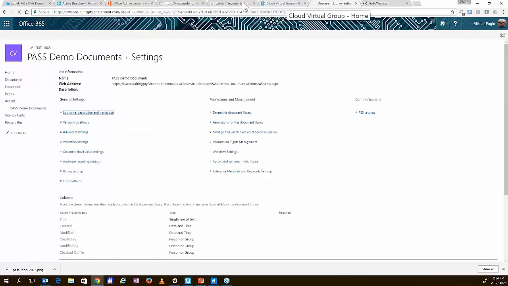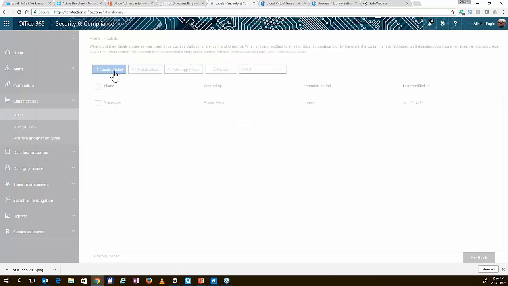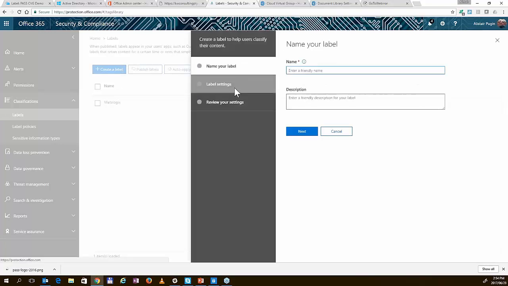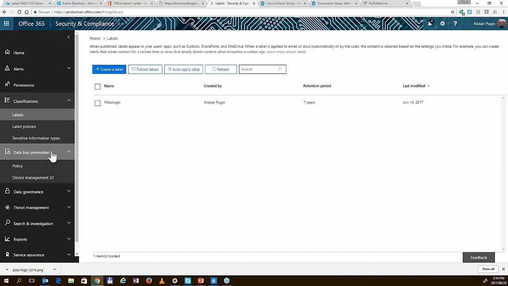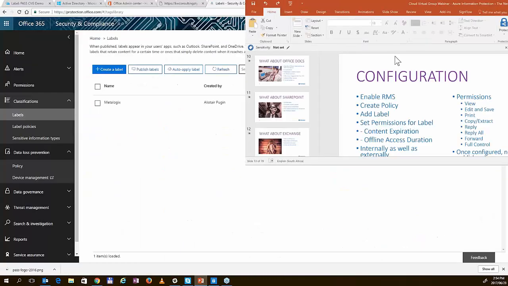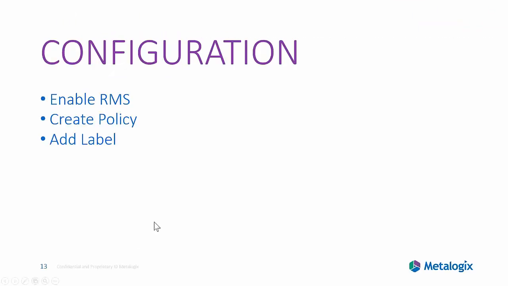I think that's it for the demos. Last but not least, you can also create labels in the Security Compliance Center in Office 365, which is completely different to the security as well as the DLP policies that you apply from Azure Information Protection and Azure IP. So I think it's time to wrap up. We've gone through the demo, so let's just resume Death by PowerPoint. We've gone through configuration.